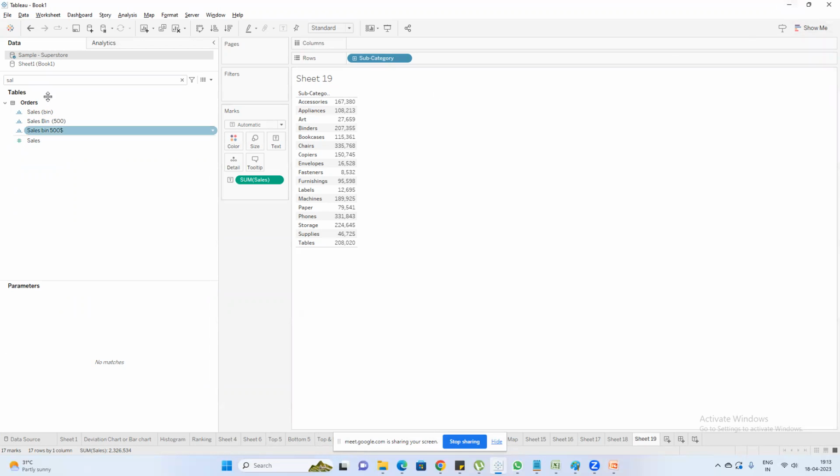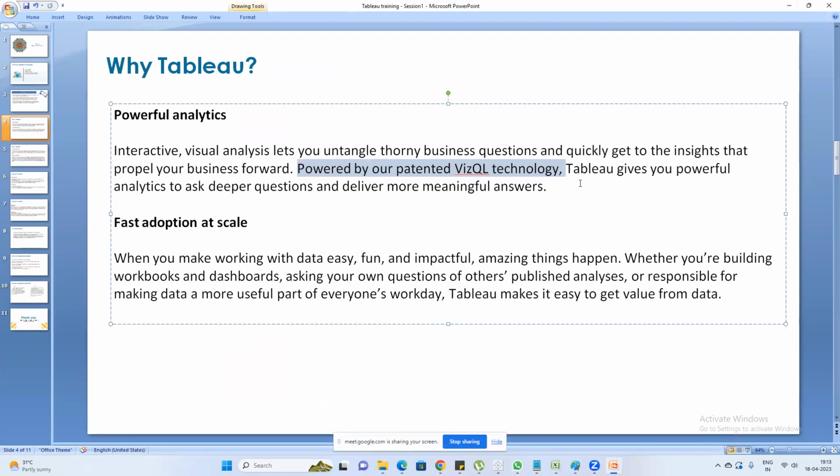I just dragged and dropped this information. With that, we can do powerful analytics, answer deep, meaningful questions, and have fast adoption at scale.